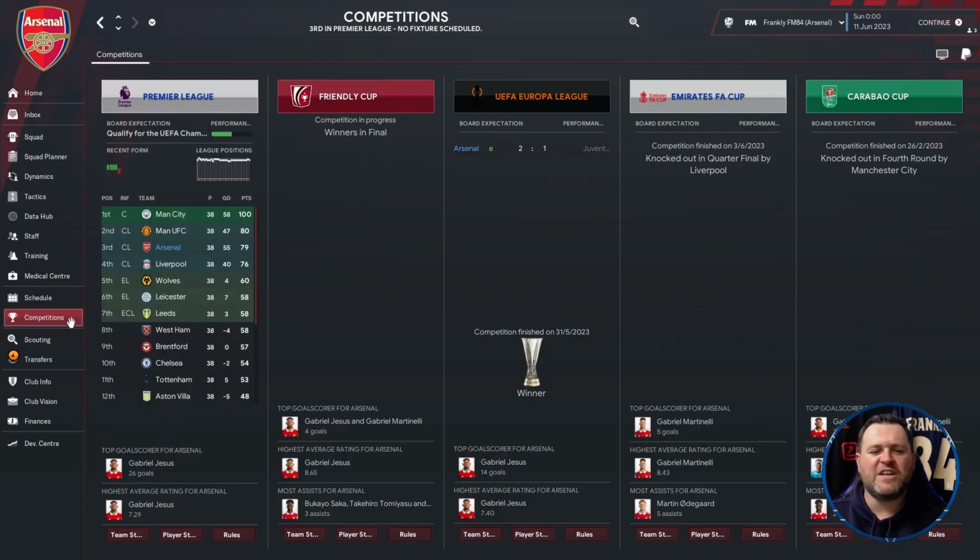So you can see Arsenal finished third on 79 points, finishing a point behind Manchester United, but did finish a long way behind Manchester City, who scored 100 points. They also won the Europa League, beating Juventus in the final there. In the Emirates FA Cup, they were knocked out in the quarterfinals by Liverpool, and they were knocked out in the fourth round of the Carabao Cup by Manchester City.